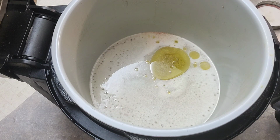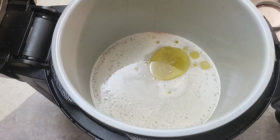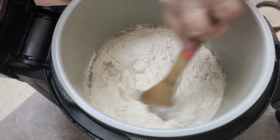Alright, so we're going to add the rest of that flour. Let's see how much this says. Alright, that's 2 cups. And last time I needed 4 cups. So what I'm going to do, since I am not really mixing this by hand, but in a way I am, we're going to do 3 1/2 cups. Alright, there we go. I am not adding any flaxseed this time because we're just going to do the flour.